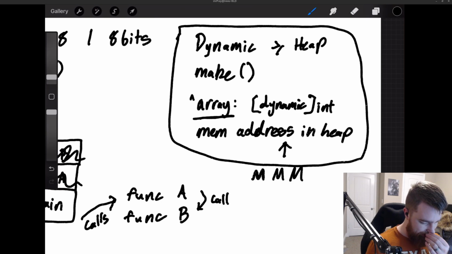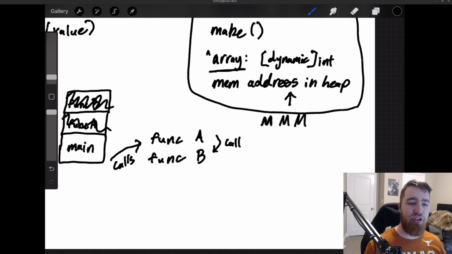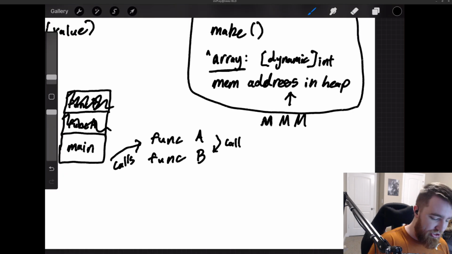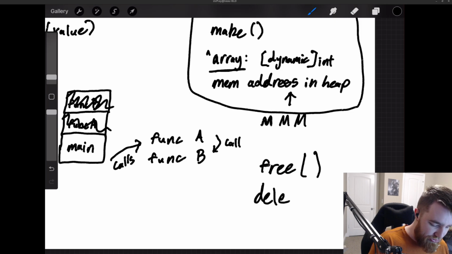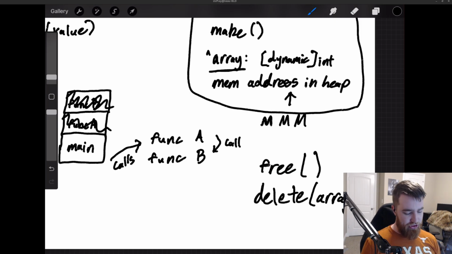And so this is something that's simple as long as you understand these rules. If you can understand when things are heap allocated, then you'll know. In Odin, there's two ways to do it. Again, it depends on your language, but there is free, which just frees the memory, and then there's delete. So in this case, we would use delete on the array. And so by learning your language and reading about it, you'll understand how you allocate and deallocate memory, to make it more obvious when you need to deallocate it.